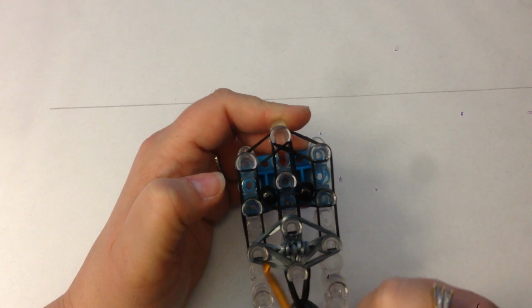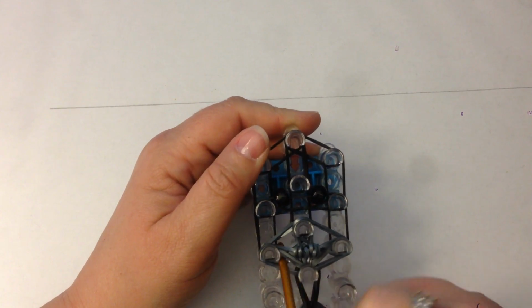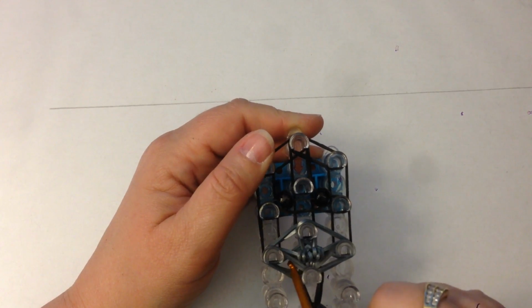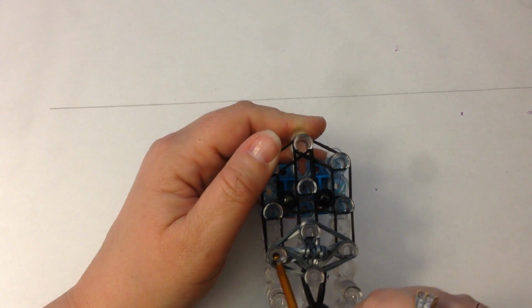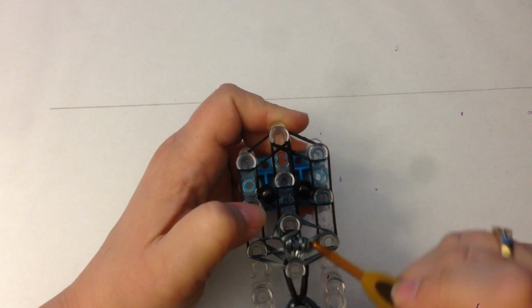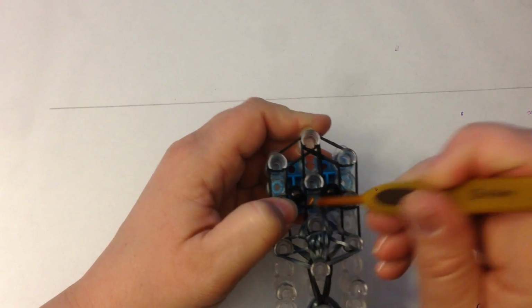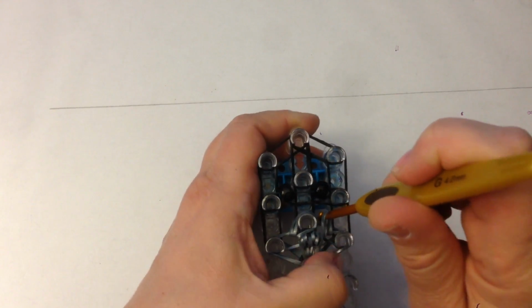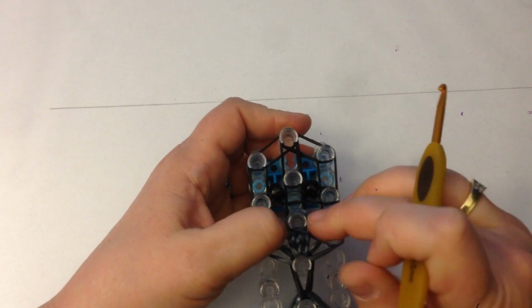I'm then going to dig down, and I need to find these ones that are going on the diagonal, and I want to loom them to the diagonal, but just the 2 bands that are on the diagonal. So across, and across.